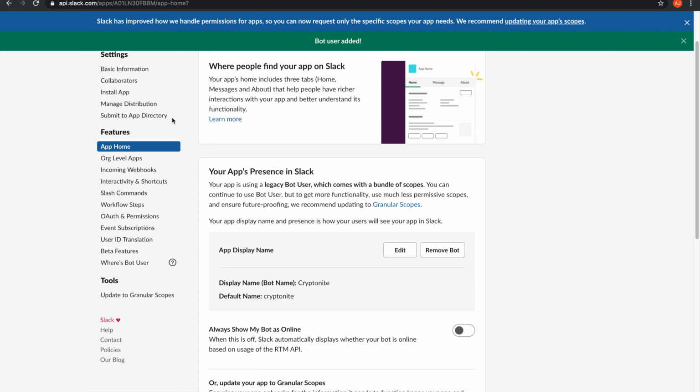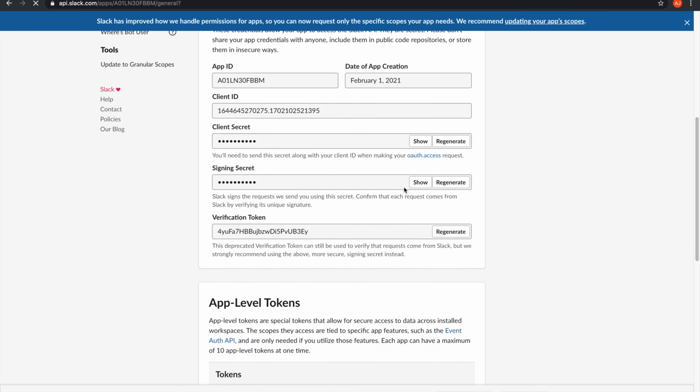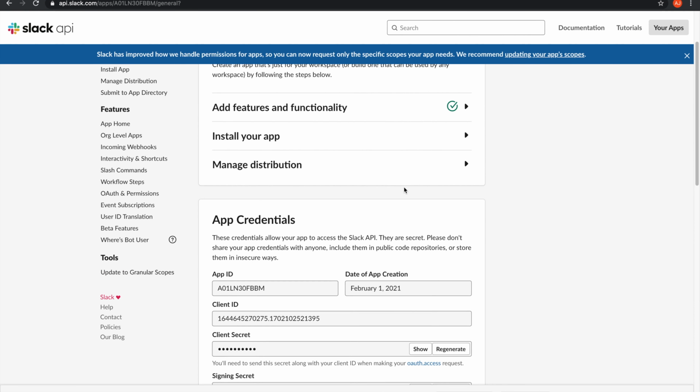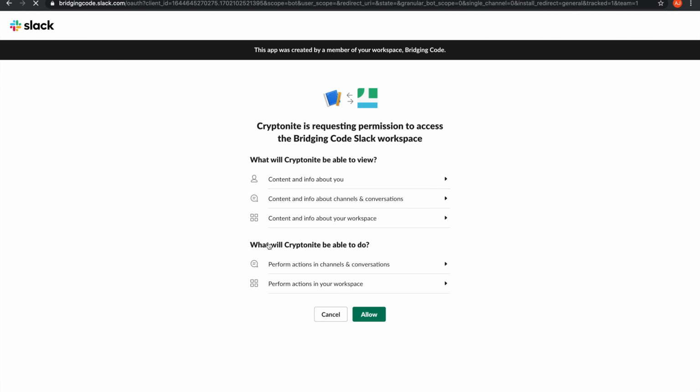Now that we've created our bot, let's go back to basic information, and click Install to Workspace here. You want to allow your bot with the following capabilities.